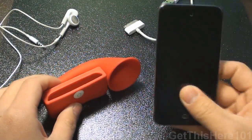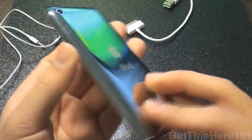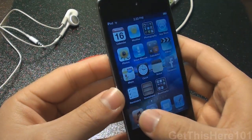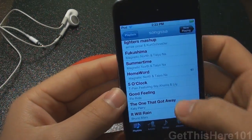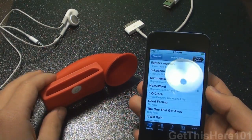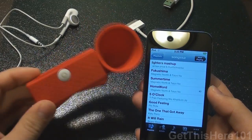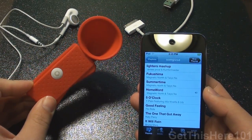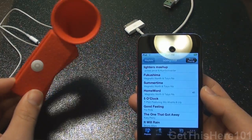So what I have here is my iPod Touch 4th generation, and we are going to check out the sound. Bone advertises that its product increases your volume by 13 decibels. I'm not sure how loud 13 decibels is, but I can say after using this product, it goes up a lot. I'd say it either doubles the amount of volume or it does more than that.